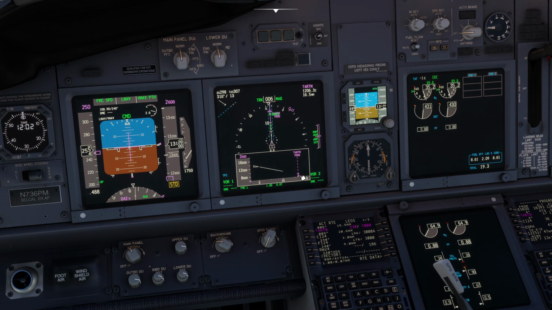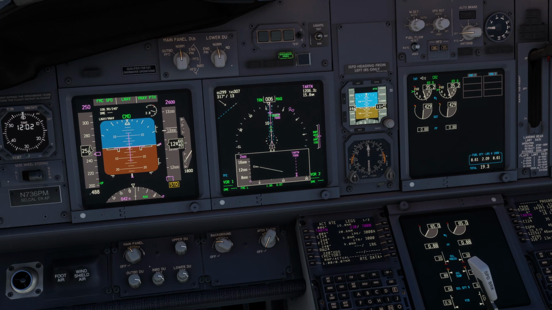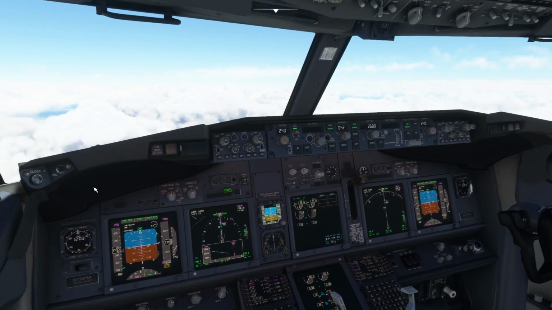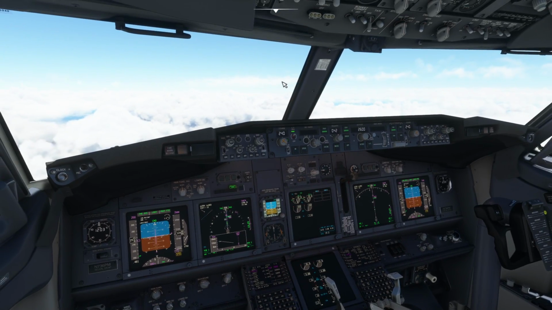So you can see that vector is pointing down towards Tartan. It's still not going to manage to quite get there in time, so we're going to put some spoilers out to help it. We're creeping above 250 knots, and we're not allowed to go faster than 250 at 10,000 feet, so we're going to help the aeroplane out a little bit here. When we come down to 10,000, we need to go and put the landing lights back on, remember.